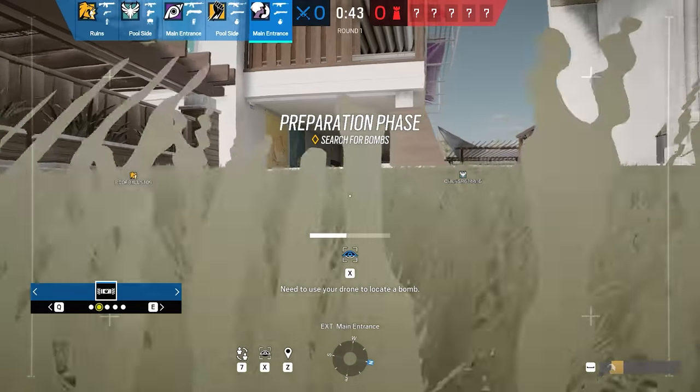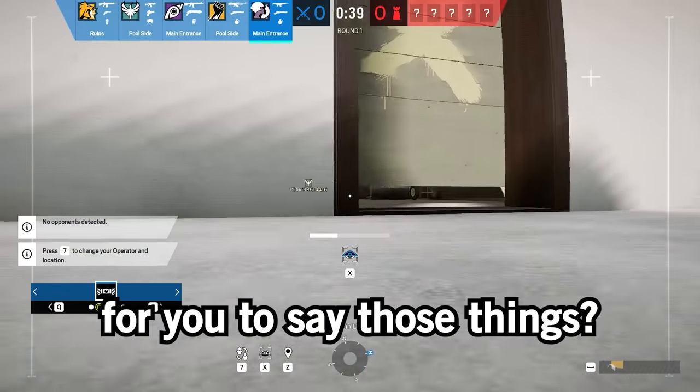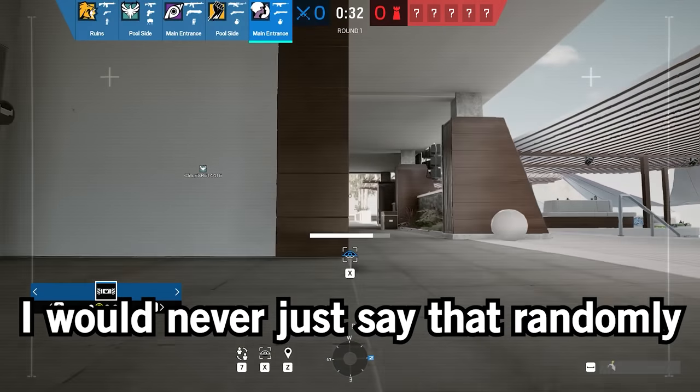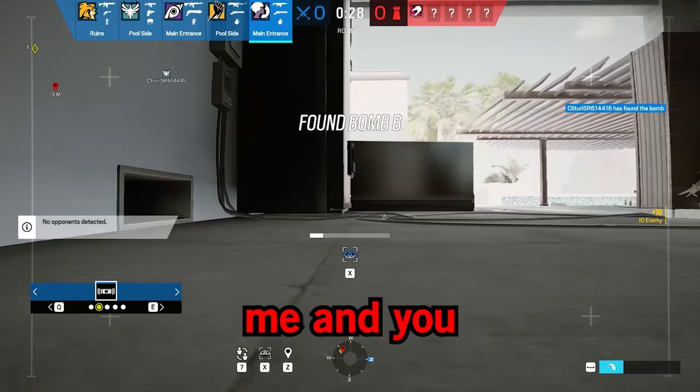You can use your drone to locate a bomb. Where do you come up with this shit? Like, what entered your mind for you to say those things? I would never just say that randomly, drone ever. Like, ever. Bomb. That's fine. That's the difference between me and you. I'm a dog like that.